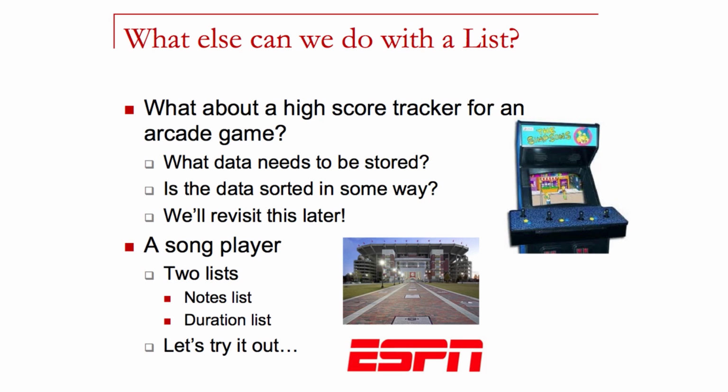I could also, for example, play a song. So I may have two different lists. I may have a notes list and a duration list. So I go through, and each time I pull out a value from the notes list and I play that note for whatever corresponding duration is in the other list. So let's actually try this.